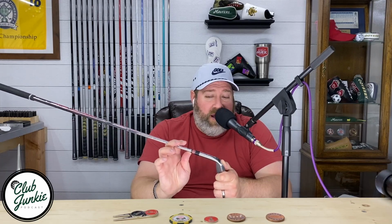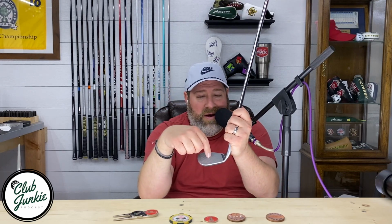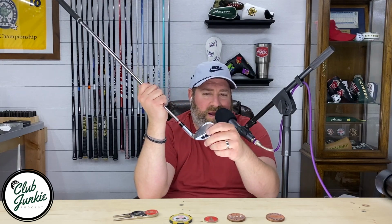And then I hit it, so I took it to the range first, and the first shot I hit, I kind of hit it fat. It was kind of high in the face, but kind of off to the toe a little bit. Not crazy, but just a little off the toe. Got behind it. And I was hitting at this little flag out there, which was like, I think I was just hitting like 50-yard shots.